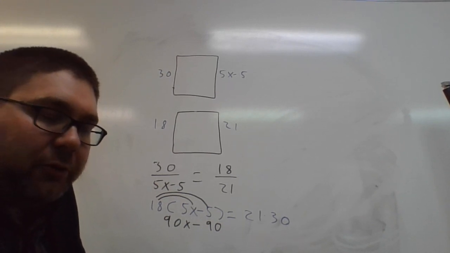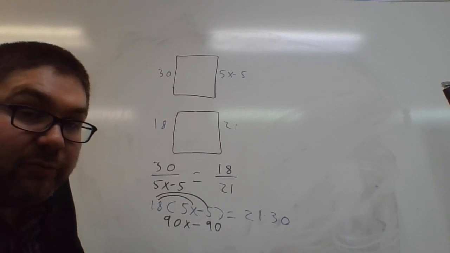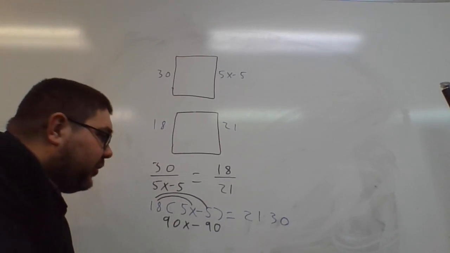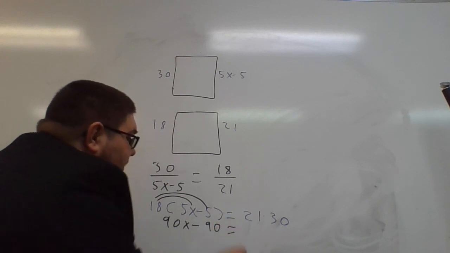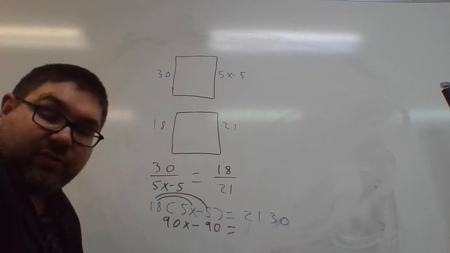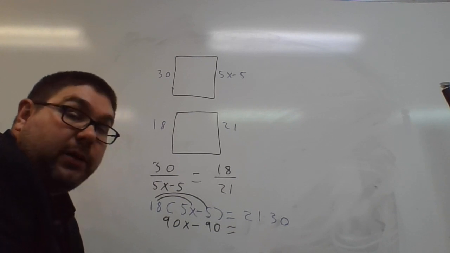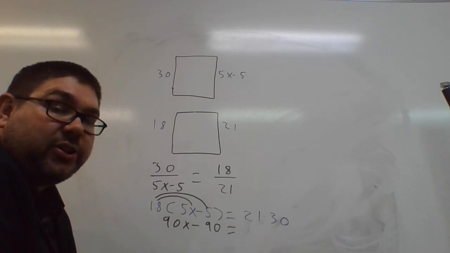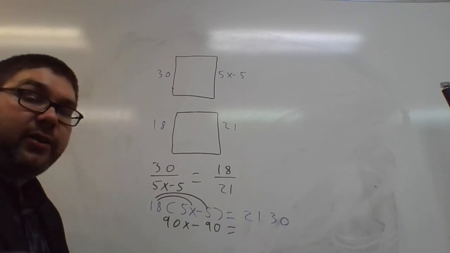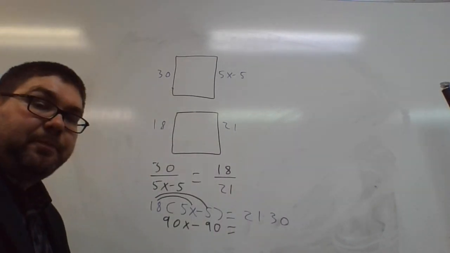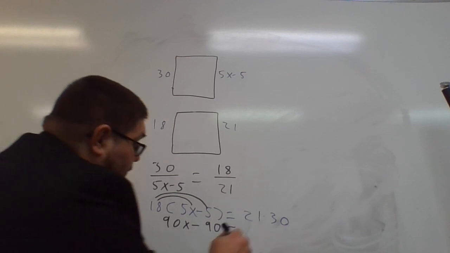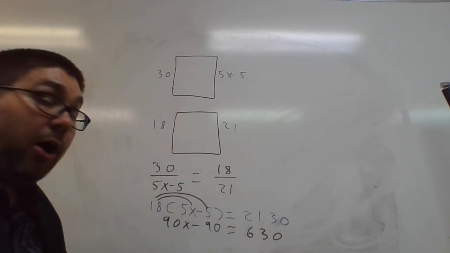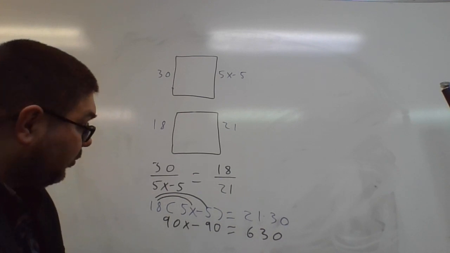Okay? Good. I'm going to assume that everyone watching was like, yes, that's okay, and we're good. If not, you can pause it. Secondly, 21 times 30, that's a fun number. Well, it will give you 630. I suggest you use a calculator if you need to. Okay, all I've done is simplify this so far.